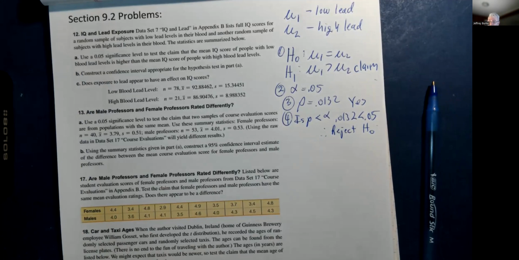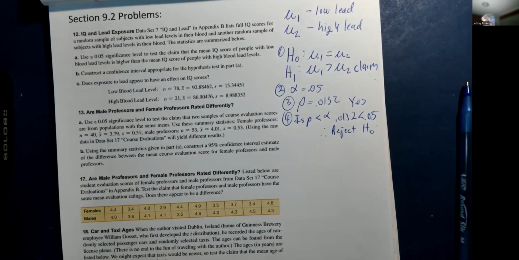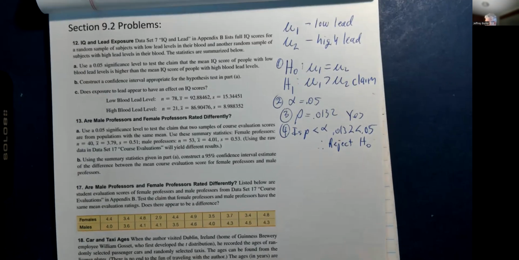And that has been researched for a long time, so that's established. So definitely having high levels of lead in the brain or in the blood does not help with mental acumen. Okay, so we have the answer to that question. Again, I've got to write all the statements here. I'm just focusing on how to do the calculations and the initial steps here.